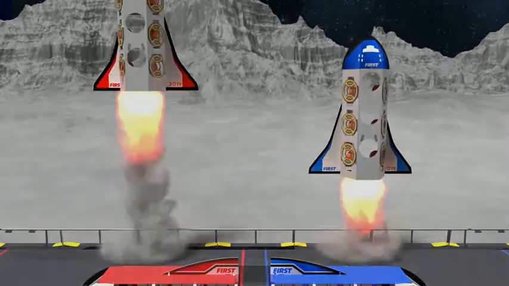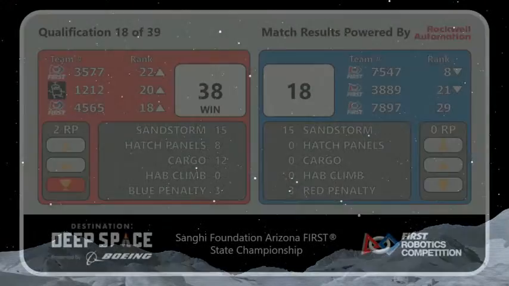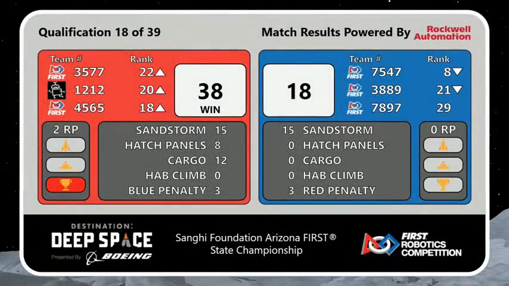All right, teams, at the end of that match, we had a final score. Red Alliance 38, Blue Alliance 18. At the end of that match, the Red Alliance was not awarded any climb points when Robot 1212 fell into 4565. It pushed it off of the HAB platform, resulting in transitive contact to the carpet and no climb points awarded.